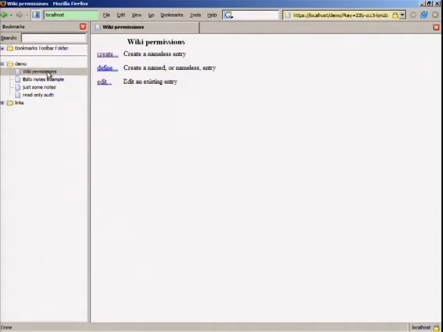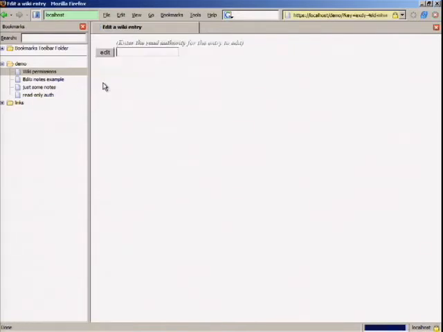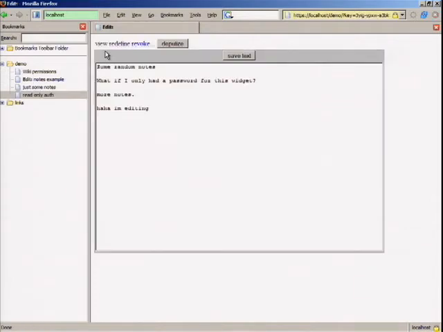So since I'm the creator of this wiki, when I first created this wiki, I got the special unsealer authority. And so since this is my wiki, even if I delegate write access to certain pages to other people, at the end of the day, I get to decide what goes in here because it's mine. And so when I created the wiki, I got this edit authority. And so what I'm going to do is take this read-only authority here and send it to my unsealer. And it's going to unseal the box that's associated with that read-only authority and put me in the editor for it. And so this is what's called rights amplification.